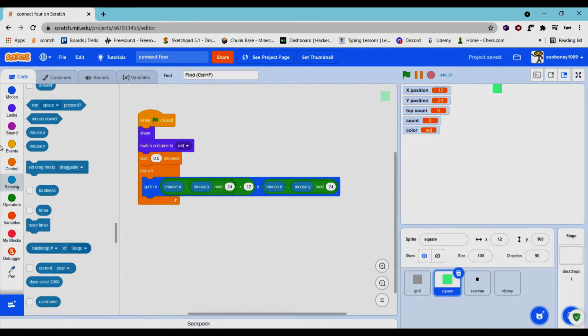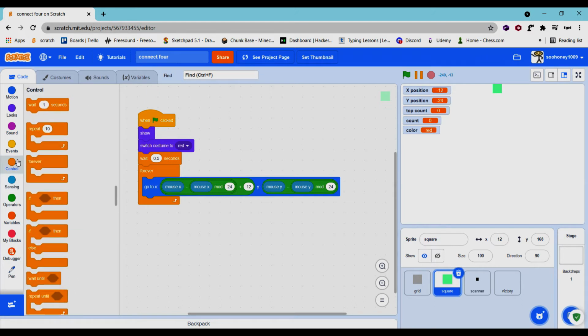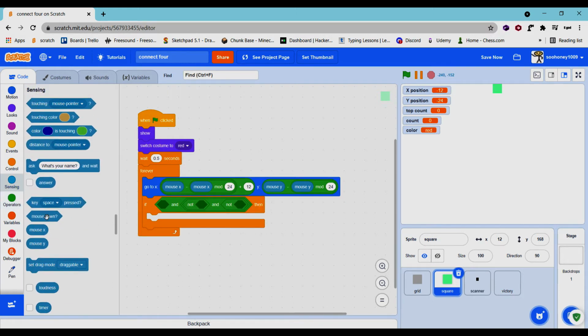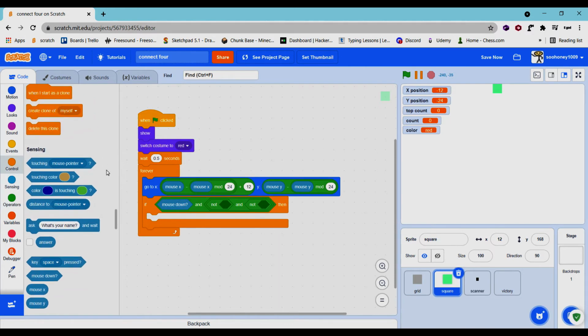And then what you're going to do is control, if statement, and then you need two and blocks, and then get two not blocks, and go to sensing, get a mouse down, and touching color.